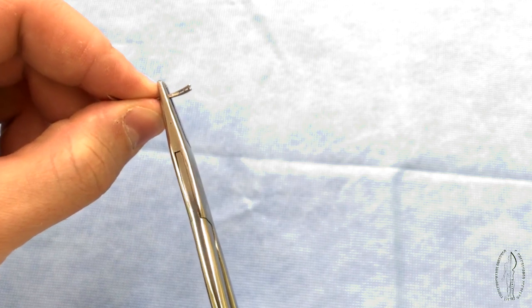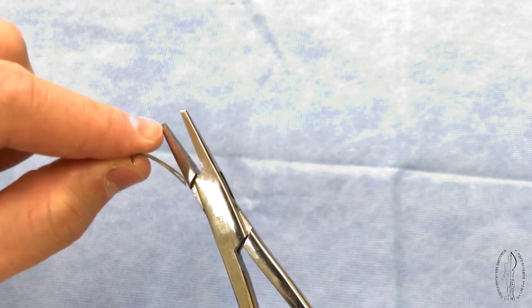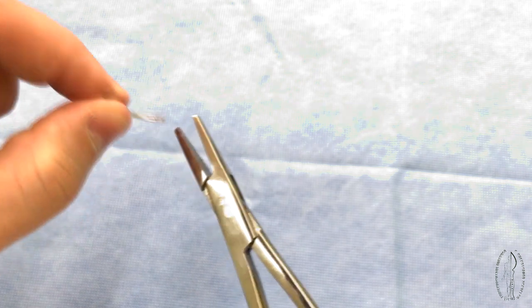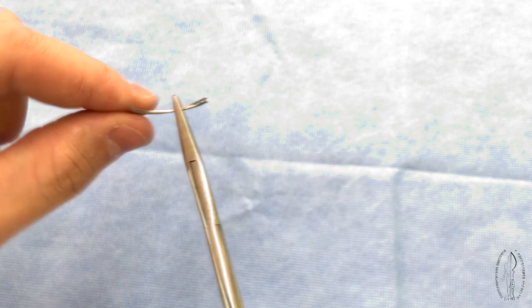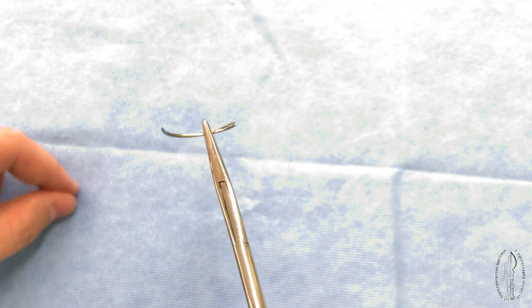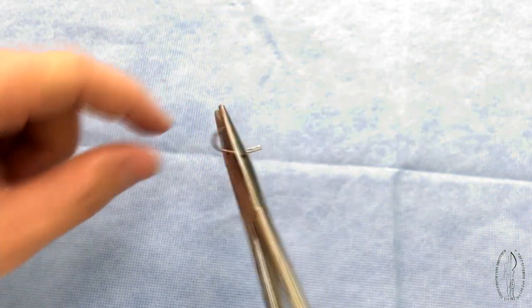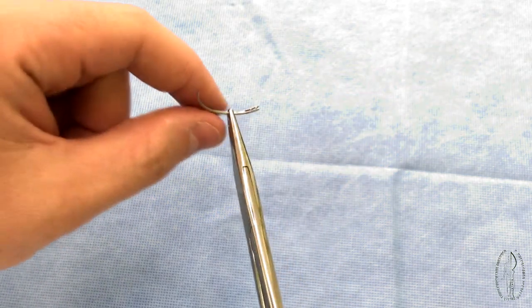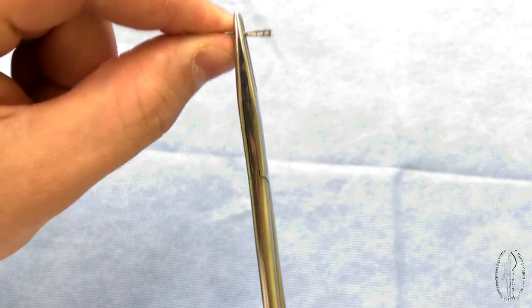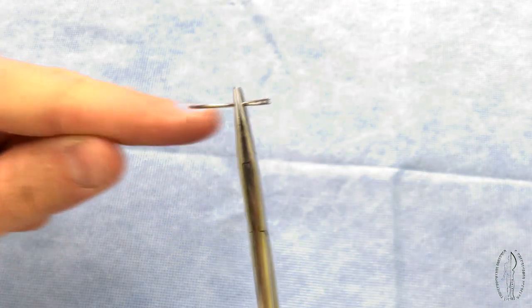The position of the needle in the needle holder should be as follows. One third of the length of the needle holder branches is directed to its tip, and two thirds to the lock. The closer position of the needle to the lock spoils a needle holder. Over time, the ability of fixing the needle in the correct position decreases, and a protruding tip creates difficulties with making suture in the depths of the wound.